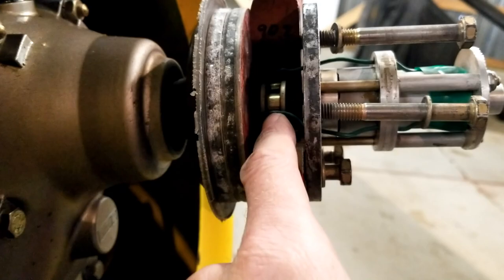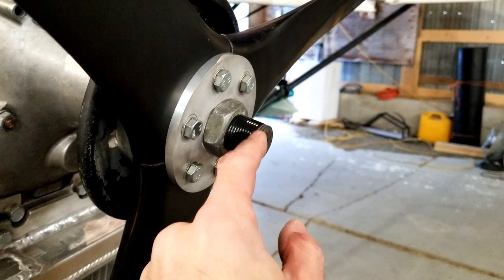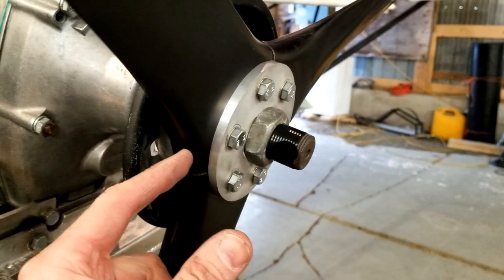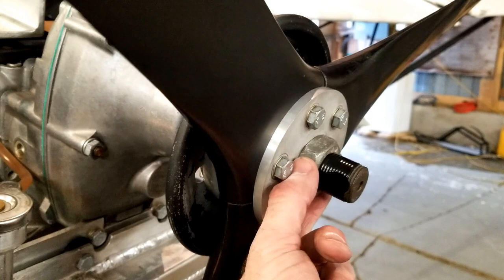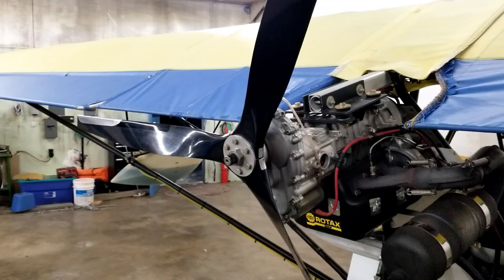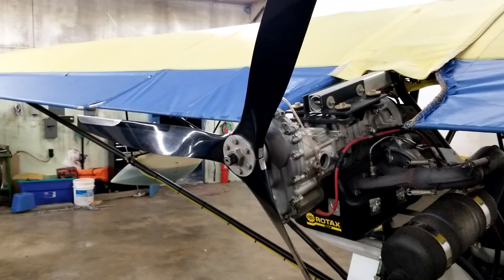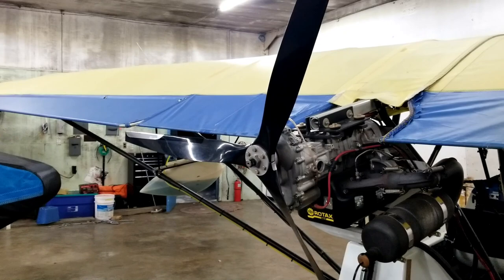That same collar is also found on the ground adjustable ones, but it's just attached directly to this centerpiece. As you twist this, that moves that collar in and out, which introduces the twist to those blades. You then just lock it down with this locking nut. And then I just wrap a few wraps of electrical tape around there so that if it does decide to come loose, it's not going to go flying off the airplane — it'll just sit there and my prop will just be out of pitch until I come in and land. The advantage of an IvoProp is that you can quickly and easily adjust them simply by moving that one centerpiece. The downside is you can't tweak each blade individually if it isn't pitched exactly how you like it.